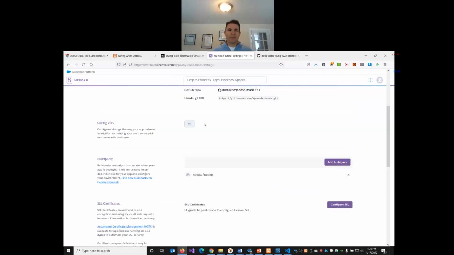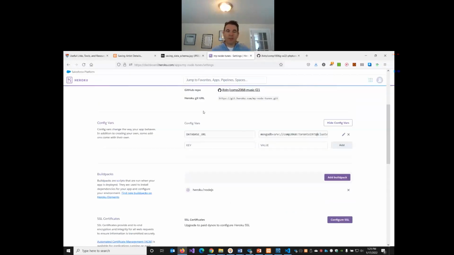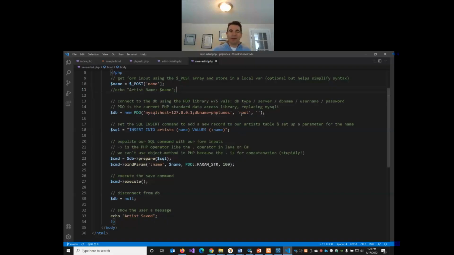So you may have something like this where you get configuration variables in the hosting panel, and you would specify things like your password here. I don't think we'll have access to do this in this class. So in our class, yes, it will be just in our application code.